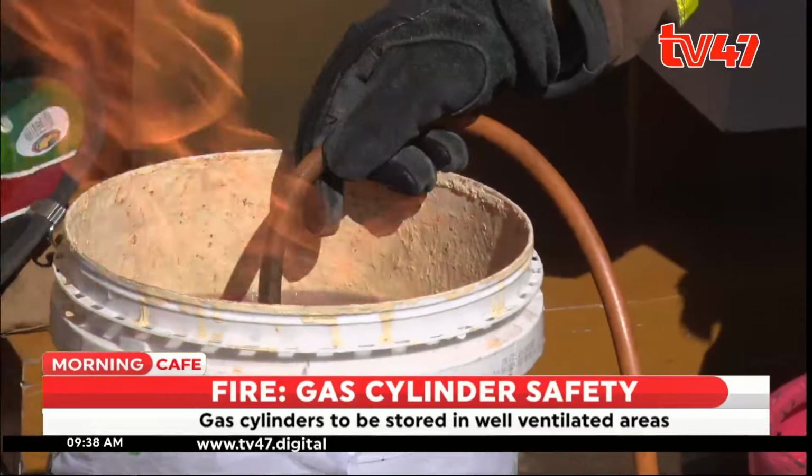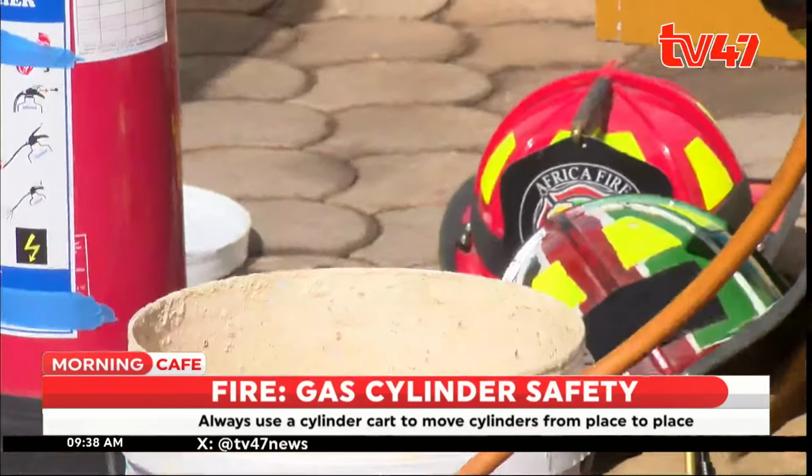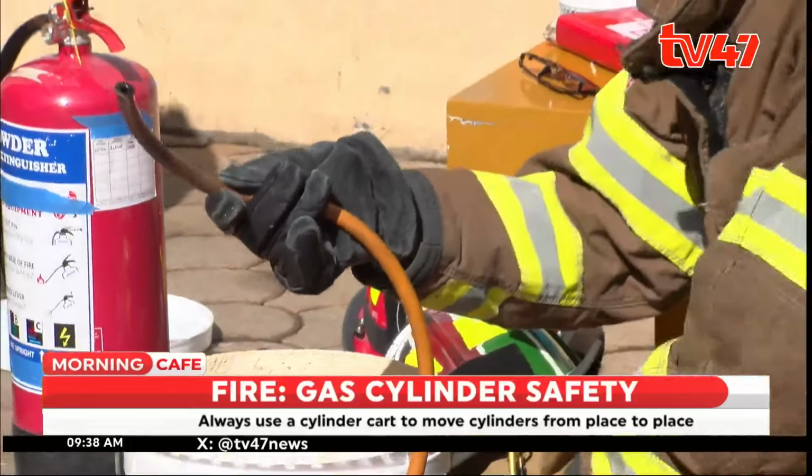So water does not extinguish gas cylinder fires. Yes, let me check it. So I'll switch it off.